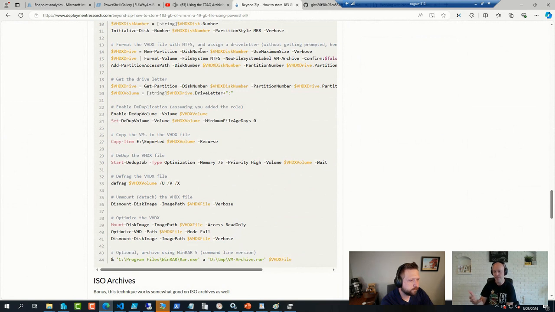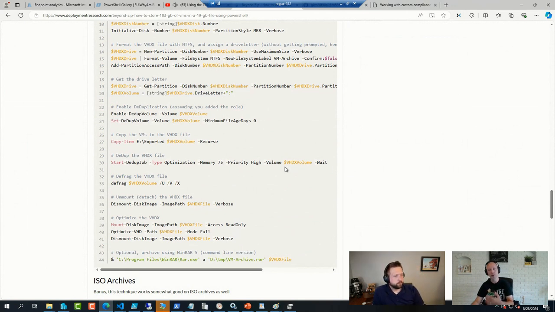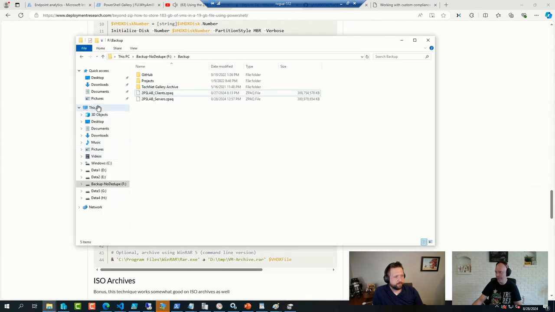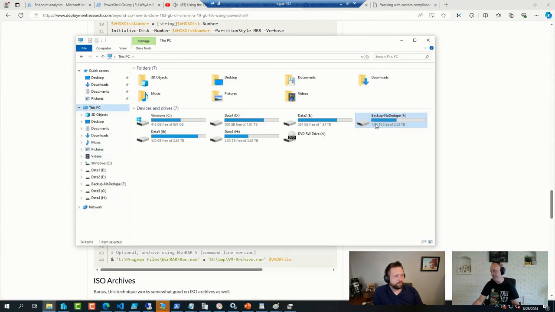But the problem was that it only worked on servers that had data deduplication, and not everybody has that. The ZPAQ utility is just a single file and it works on both clients and servers. There are no requirements. In fact, if you try to run it on a volume that has been deduped with server dedupe, that archive is not going to be happy one bit. So make sure you store it on a volume that is not deduped. In my lab, I even named one of my volumes no dedupe. I would never make the mistake of putting the archive anywhere else.